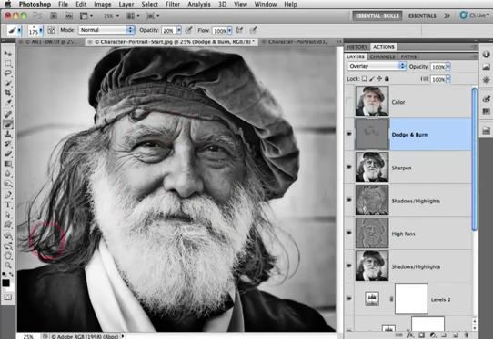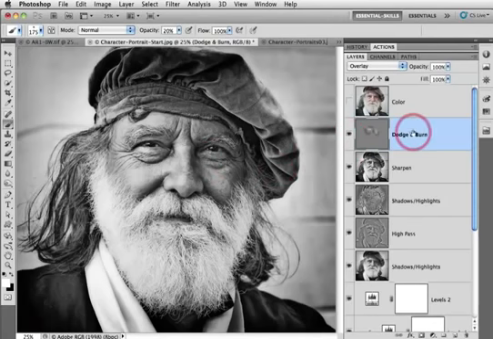And now I'm going to switch the foreground background colors, so I've got white as the foreground color and I'll just punch a little bit of extra light into those eyes there, and perhaps also down onto this cheek on this side of the face. And I'll show you the effect of actually increasing the depth in this image using dodge and burn just by clicking off and on the dodge and burn layer like so. And now we've got the eyes really sparkling.